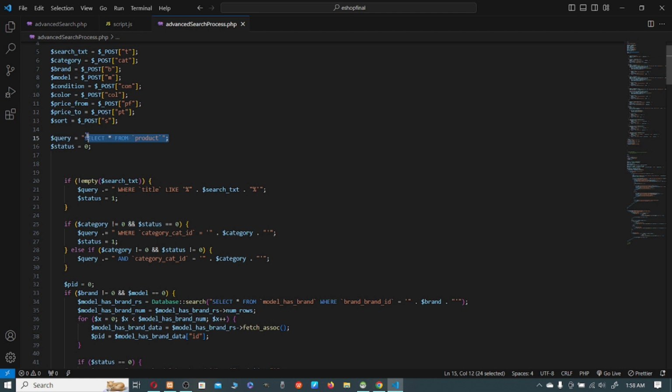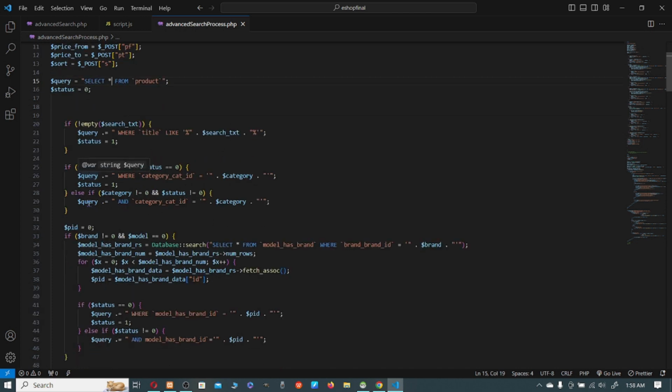To this query, we concatenate the other subqueries according to the user selections. So if the user has typed a keyword, we concatenate this. So consider if this was Apple, select all from product where title like Apple. So all results that have the word Apple get displayed.